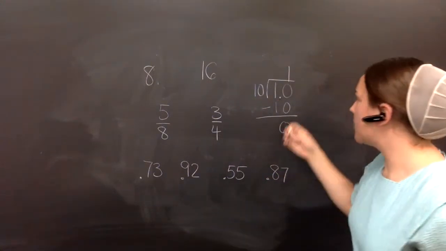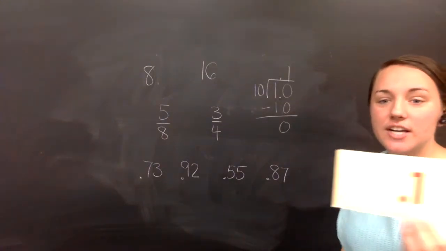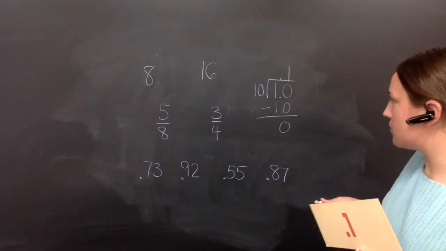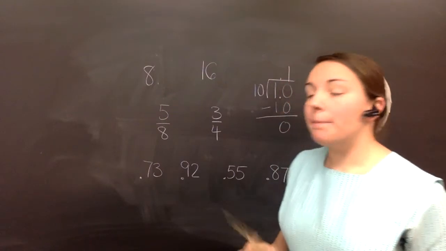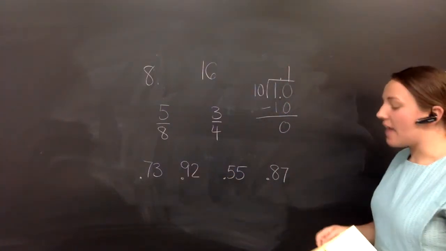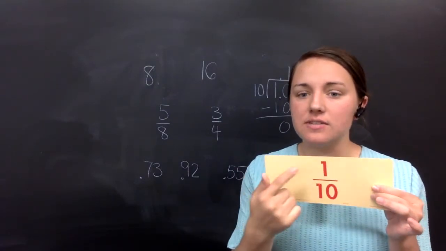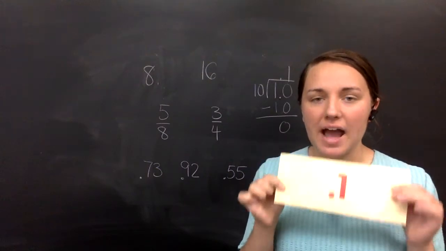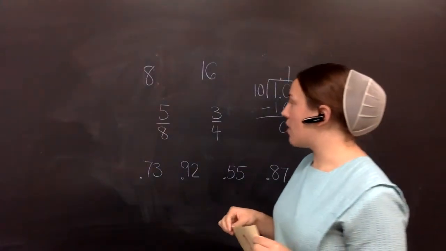Now we need to add our decimal point here. Now what is our answer? Our answer is 1/10. That's not surprising, right? It should not be surprising because 1/10, the fraction is the same as the decimal 1/10. But now we know that it works to take a fraction, divide the numerator by the denominator, and that gives you your decimal. So let's try that with some other fractions.